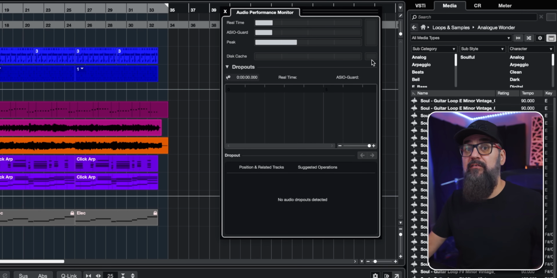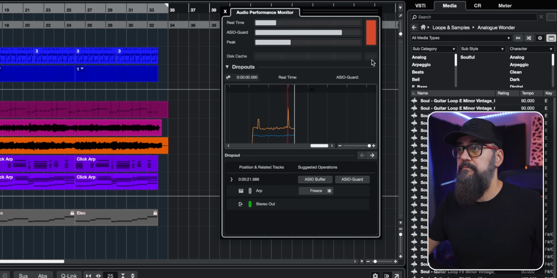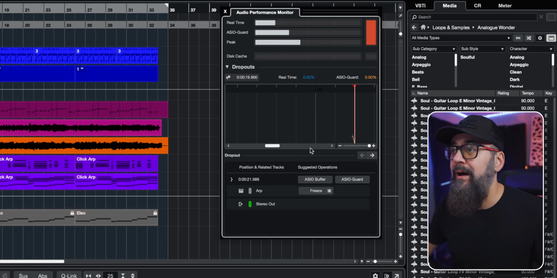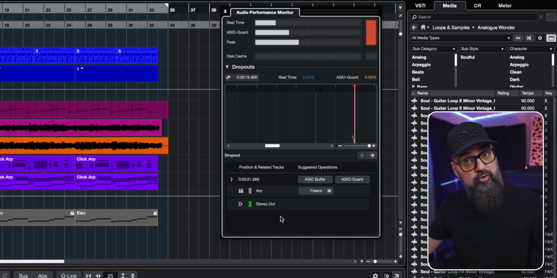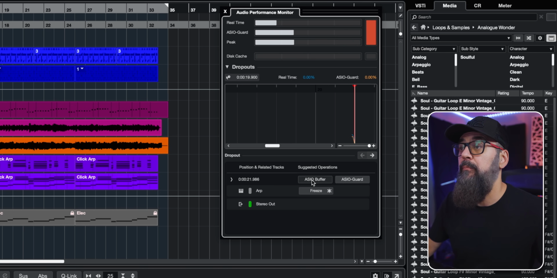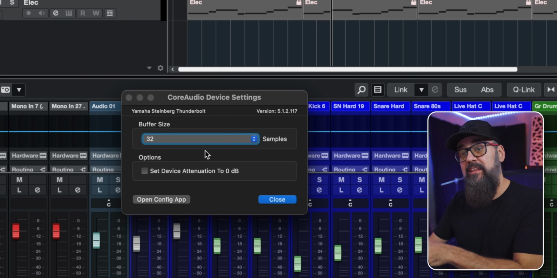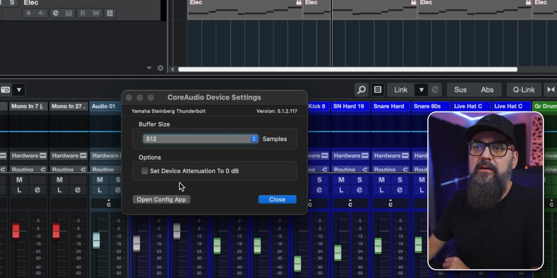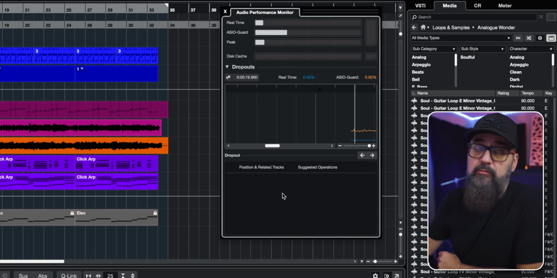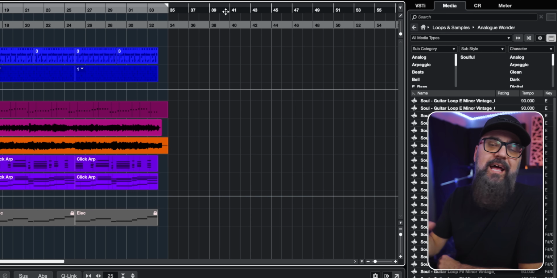Also, the performance monitor has been revamped, and it looks like this, which is nice because now it's going to show you if you have some overloads going on. As you can see, I have a bit of dropouts, and it will suggest some solutions if I have too much. For example, change the buffer size, which in my case is set to 32 samples. I set it up this way on purpose just to show you what the performance monitor does. But the cool thing is that now with that recommendation, I can tweak that setting and bring it to a higher buffer size. With that adjustment, I won't have any dropouts. So that's pretty cool. But if there are no dropouts going on, you will not have any recommendations.